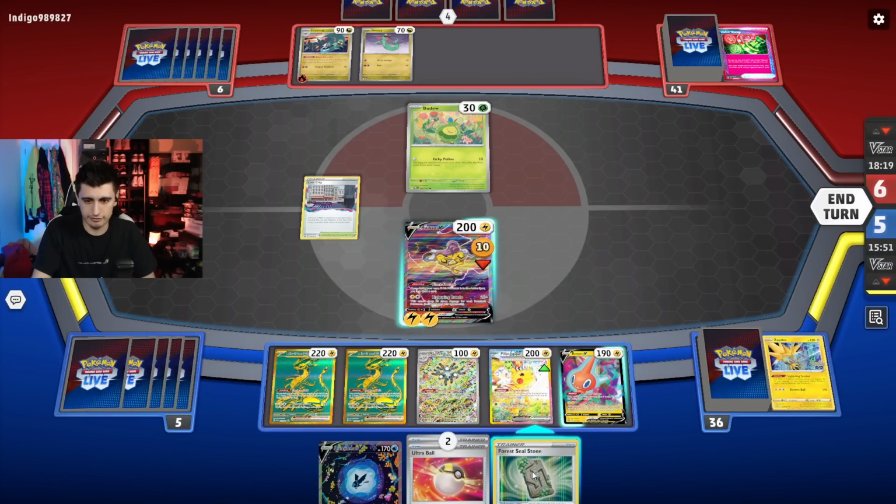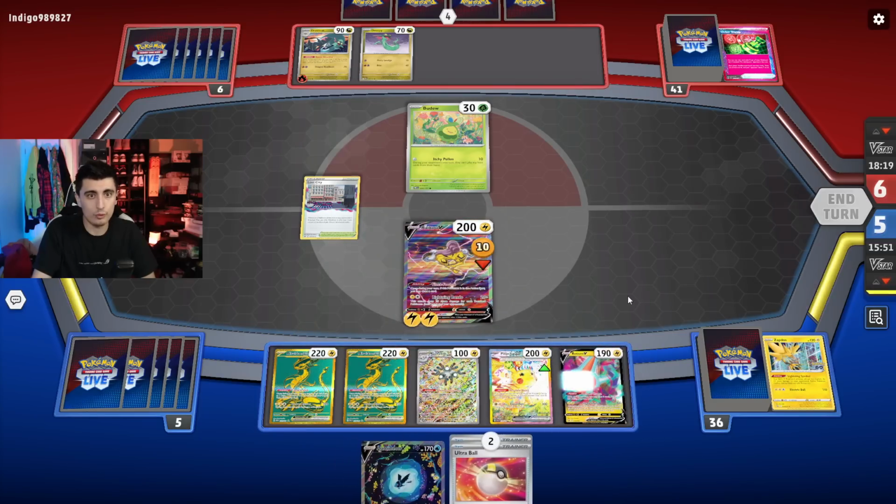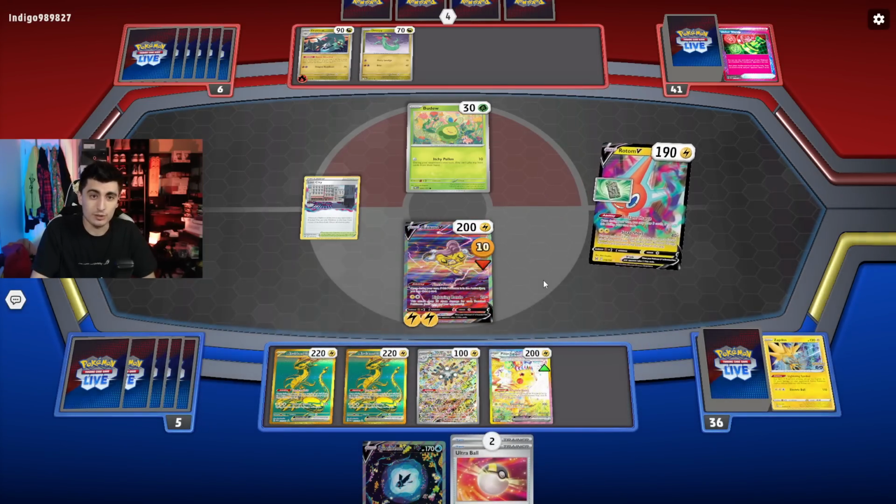Forest Seal Stone is fantastic. So we're gonna go Forest Seal Stone here, and now we can go Star Alchemy.